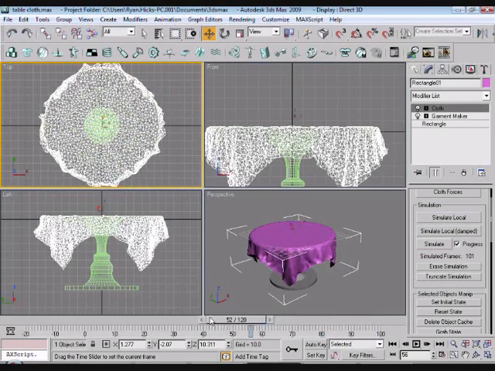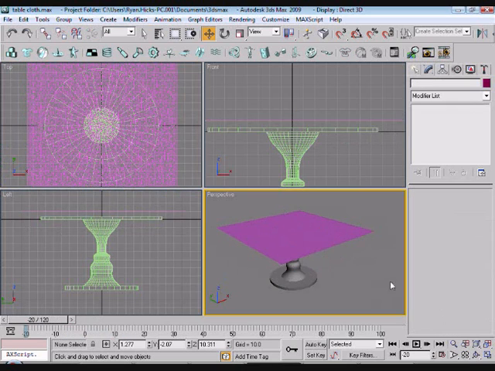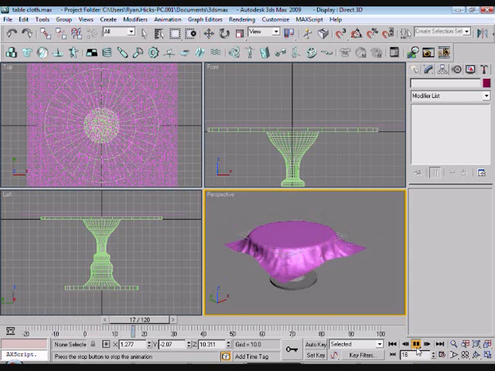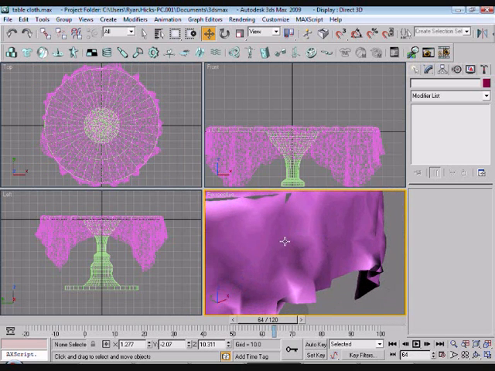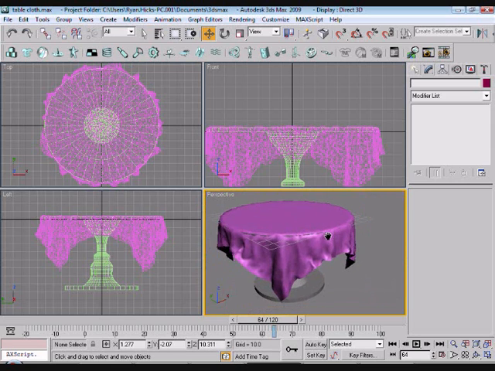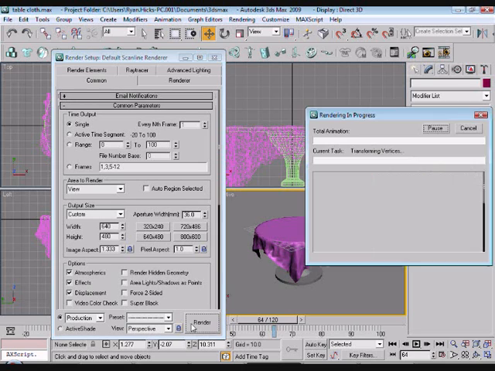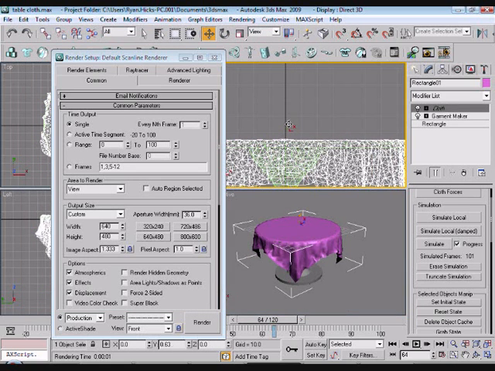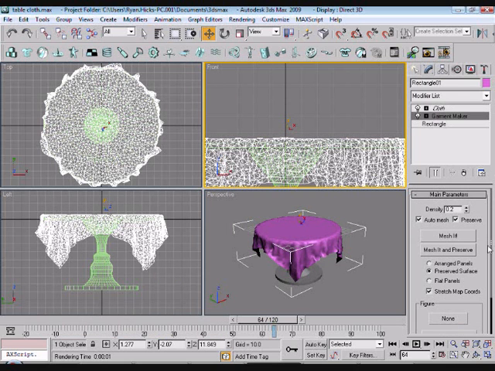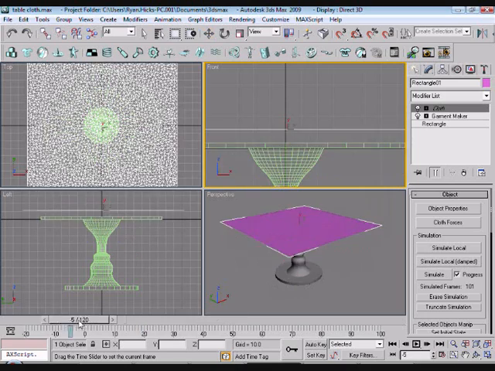Okay, so I've skipped through most of it and we should be able to play back that fairly well. There we can. So that's looking pretty decent. We would probably get a better result, since it's not that smooth there. But if I just render that and see what it looks like. That looks okay. Right, let's take it up a little bit. If we make, as I said earlier, density higher, it'll make a much better effect, but your rendering time will increase hugely. But that looks pretty good for now.